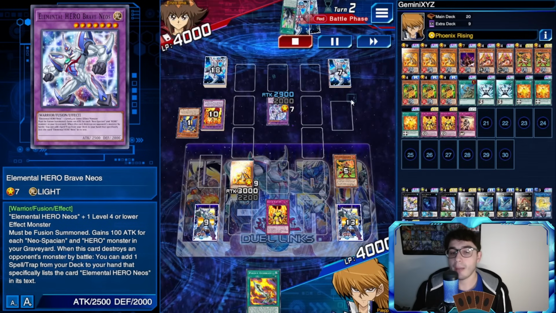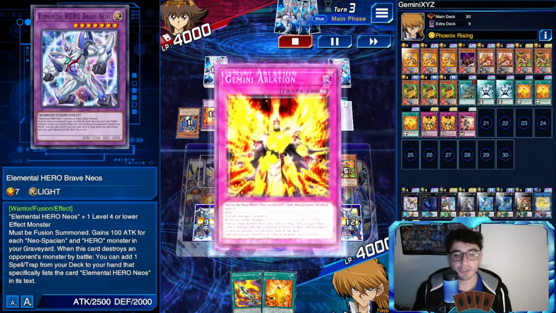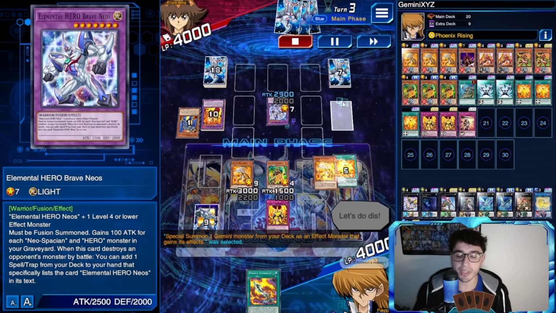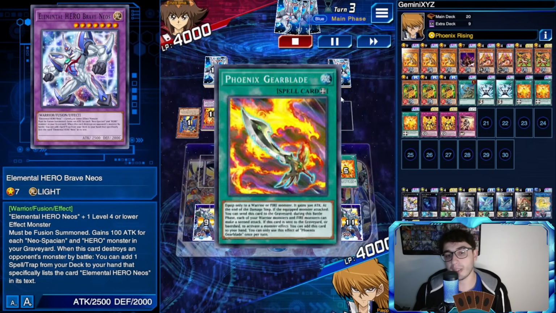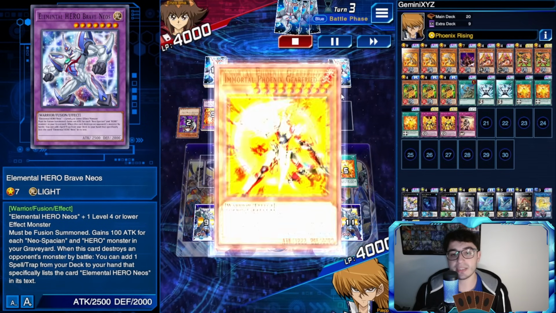He's getting a Search, but there's going to be no next turn, even though he has a Necro Garden, we have to remind that. So there you go, Gemini Ablation to summon the Evoke. Evoke gets another Gearfried on the field. We also got the Gear Blade to attack twice, so Necro Gardener to negate that is totally fine.